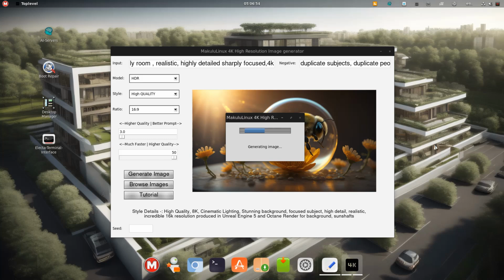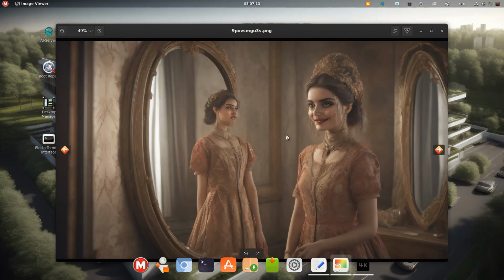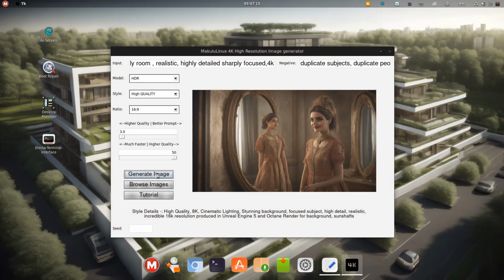This Romanian girl, girl looking in a mirror of a mirror. We may have to generate this a few times as well because that's a little complex. Because now you're getting an image of an image. You know, it's a mirror of a mirror. Let's see what comes up. But you gotta say that. It's supposed to be a mirror of a mirror, and it's supposed to be an evil girl. It's not quite what I was hoping for.